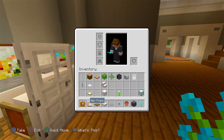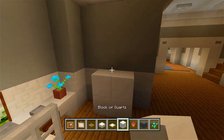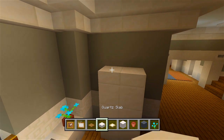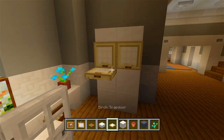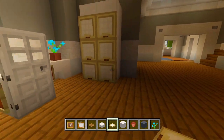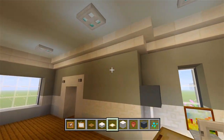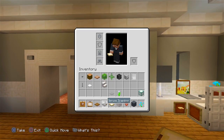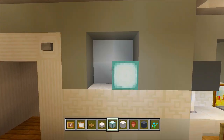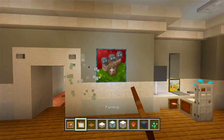Let's do the storage thing here — just some blocks of quartz, quartz slabs, and some birch trapdoors. Six blocks of quartz, quartz slabs, and then trapdoors to cover up the blocks of quartz. Now right here I want a painting in the wall — carve out four blocks like that, replace it with sea lanterns, and then have a painting right there. That one's cool.